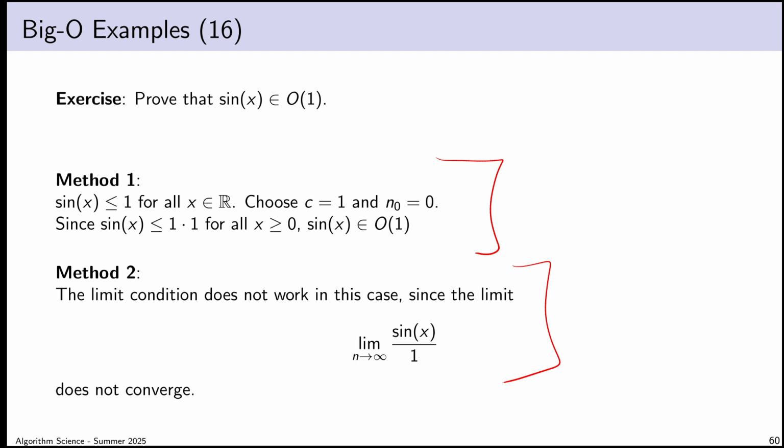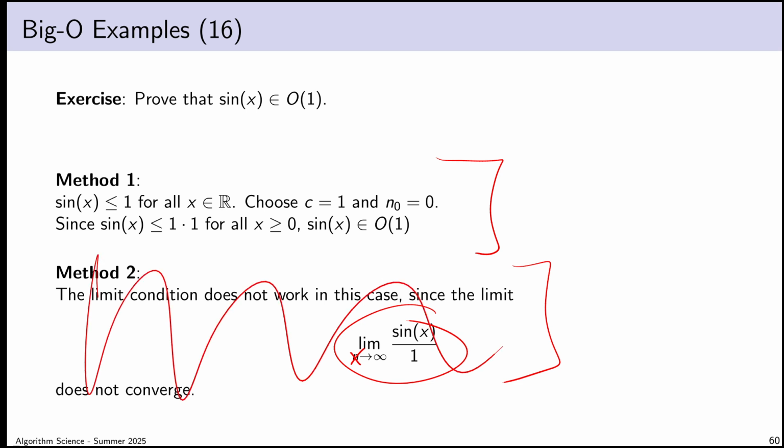And there's the reason we need that formal definition. We need something to fall back on in unusual cases when there's no paved road. The limit condition doesn't work, but it's not really because sine x isn't big O of 1. It's because I've chosen a poorly behaved function for this purpose. The limit doesn't converge because sine x can't decide on a value for itself, pretty much. So sine x over 1, as x goes to infinity, will always be between -1 and 1, but it doesn't converge to a constant like the theorem requires. So I just can't use the limit condition.